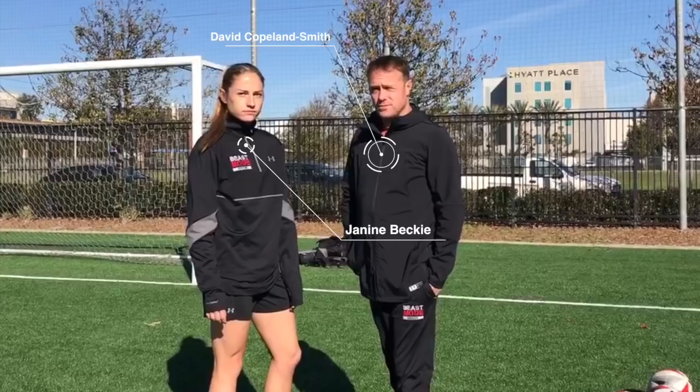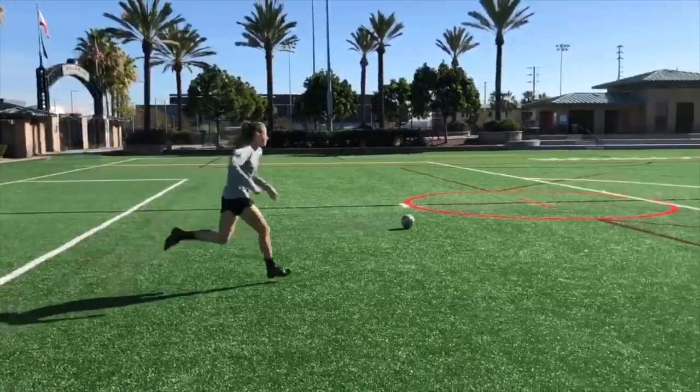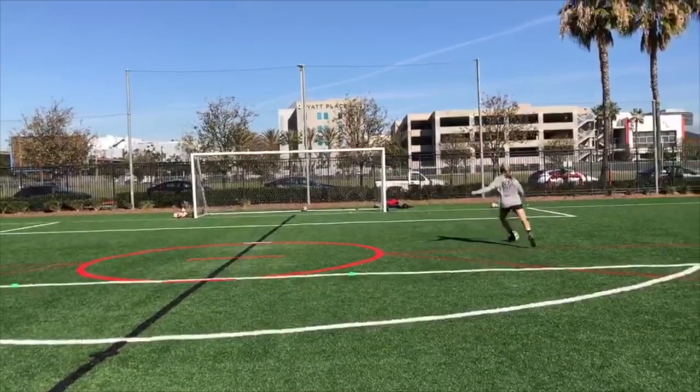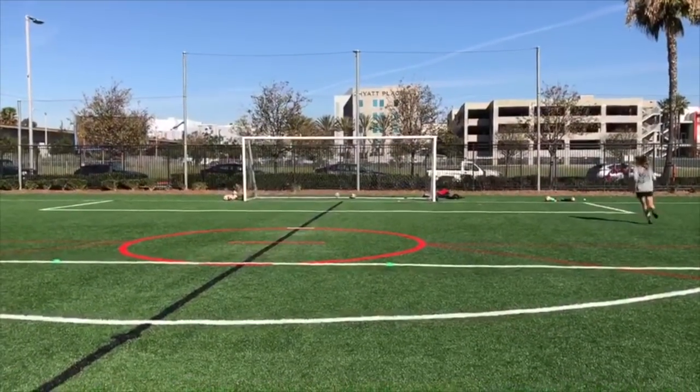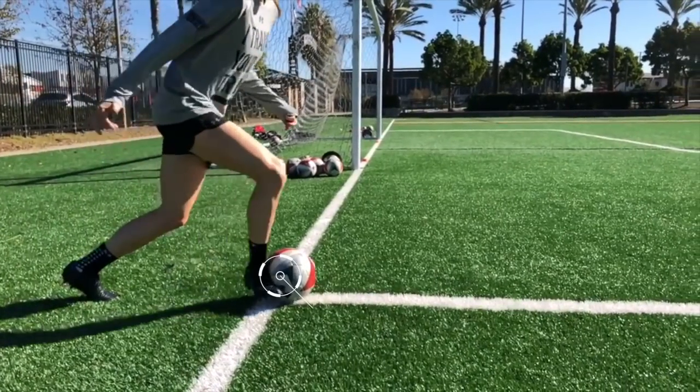Welcome to this individual shooting drill with Canadian international Janine Beckie. All you need: two cones, one ball, and one goal. The more balls you have, the better. Minimal equipment though. So, if you don't have a goal, you can use a wall, any kind of target.